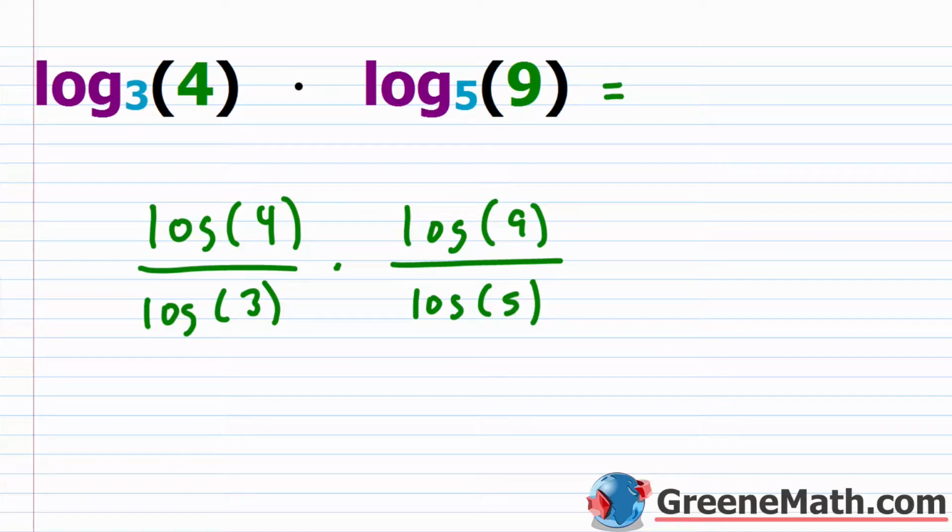So here, I know that I have a base of 3. Let me just highlight that. And here I have a base of 9. So I know that 9 is 3 squared. So the first thing you need to realize is that you want to rewrite this as 3 squared like this. And then from your properties of logarithms, this guy can come out in front. So basically you can erase that and just put a 2 out here.